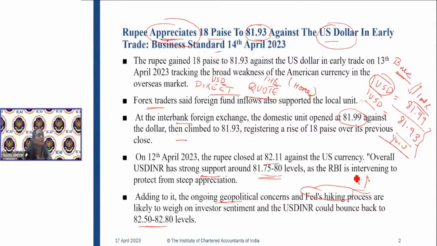Fed hiking process. Fed hiking process means, just like in India there is the Reserve Bank of India, which can increase the repo rate. When will the repo rate increase? It will increase when they want to decrease money demand in the economy. In the US there is the Federal Bank, which can decide that inflation is increasing, supply is less, but money demand is increasing, and because of that, inflation is shooting up. And to control inflation, what will the Federal Bank in US do, what will RBI do in India?